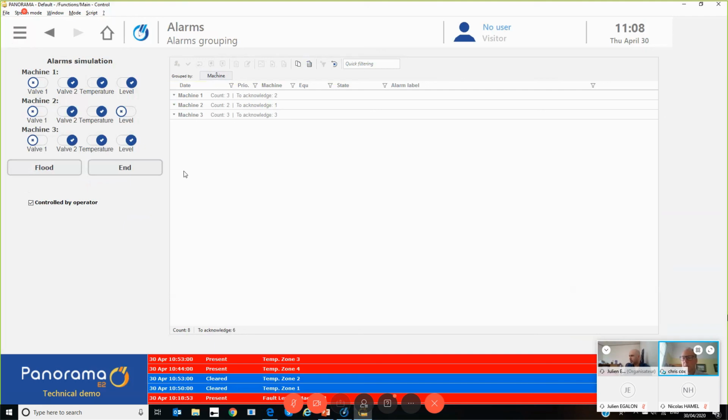So just one thing about dark mode. Dark mode is generally related to ASM. So I encourage people to go and have a look at the Panorama demo and the ASM elements and the way that the ASM standards show you how to present alarms in those.